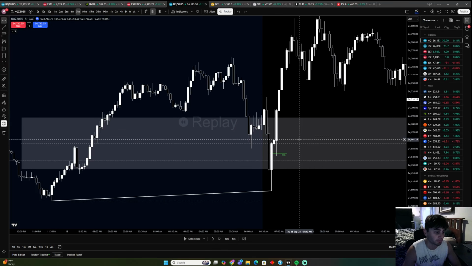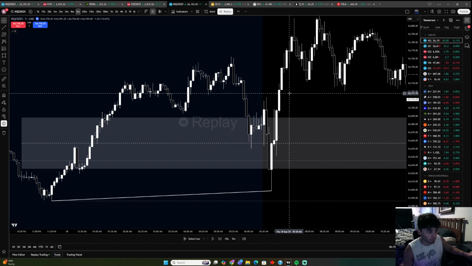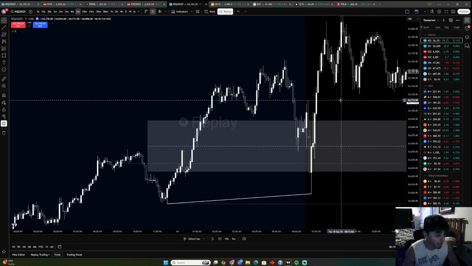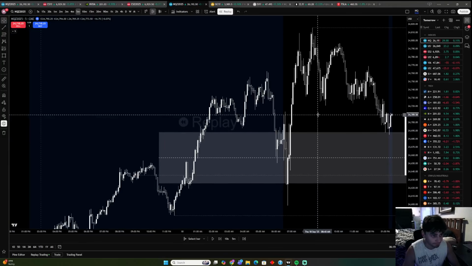I'll never trim for less than a 1-to-1 risk to reward ratio, but I will put my stops to break even before 1-to-1 if it's at an area where I think it could reverse and mess up the trade. But yeah, that's all I got. This is the trade setup and trade system I use for 90-95% of my trades.